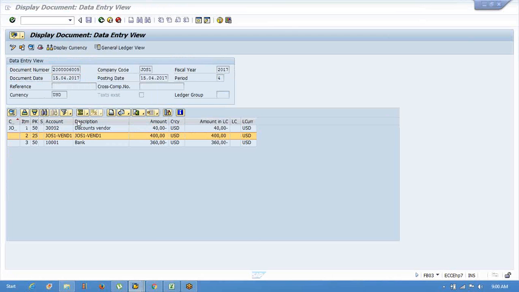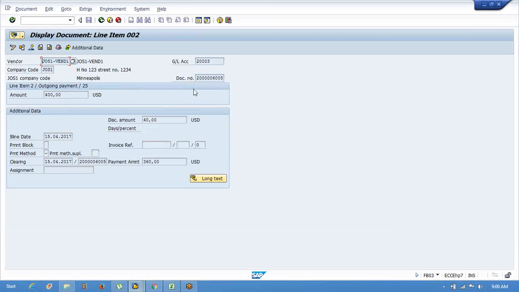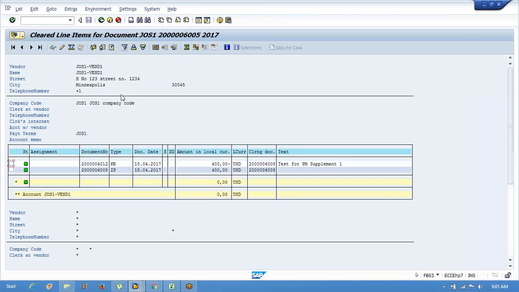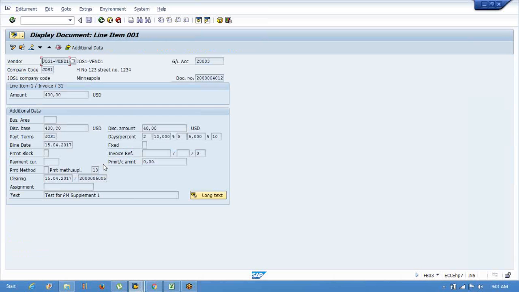Okay. So the system has created two separate documents, and when you go to this where used list, payment usage, where this has been used. For this particular, where can we see in the payment document what supplement was used?